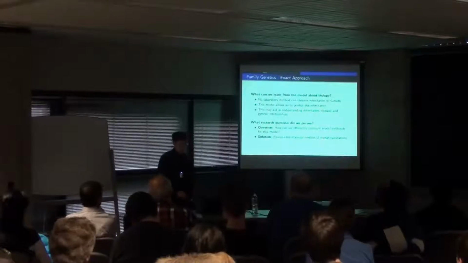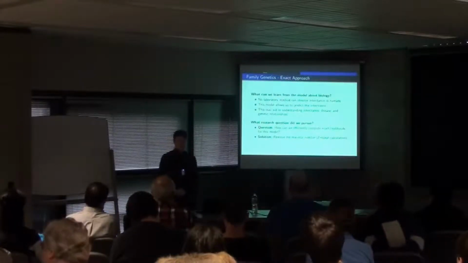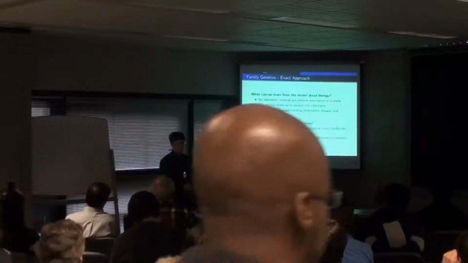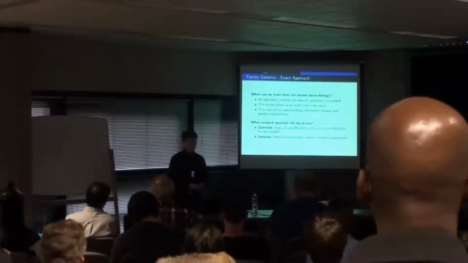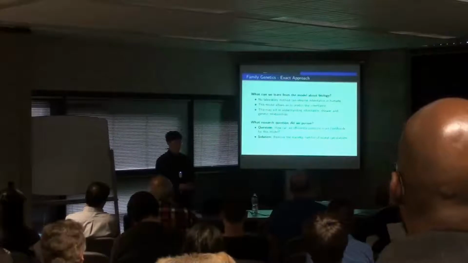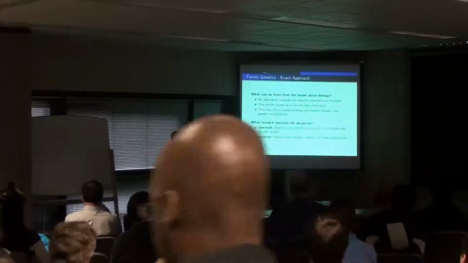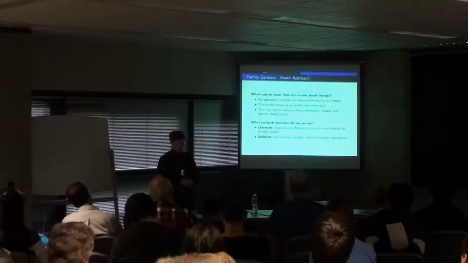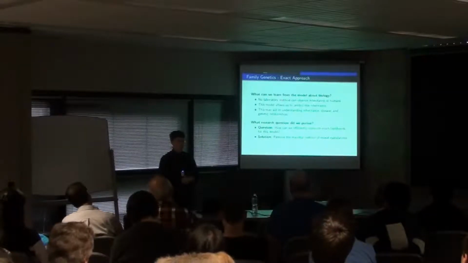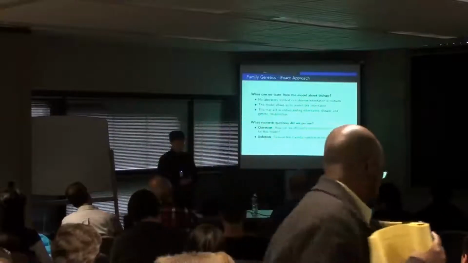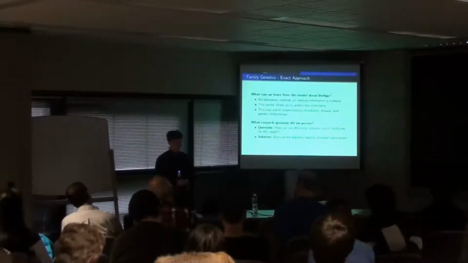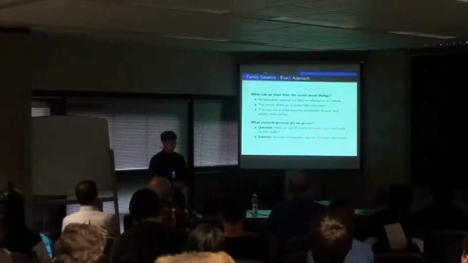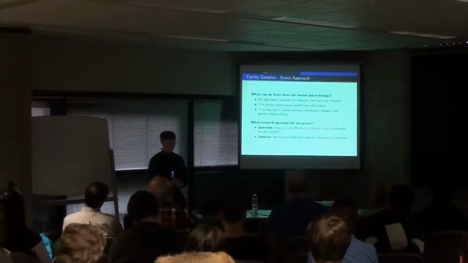So what can we learn about biology from this sort of model? Well, I would argue no laboratory method can observe inheritance directly in humans. So even with sequencing data, we still do not observe the exact inheritance decisions that were made during meiosis. This is because, in one case, we may not have complete data for all the individuals. If we had that, then we could start to decipher the recombination decisions. But where we're missing data, we have to infer something, and this model allows us to do that inference and to predict inheritance.